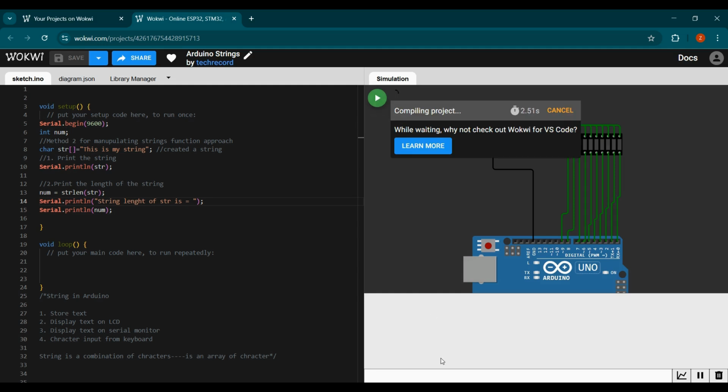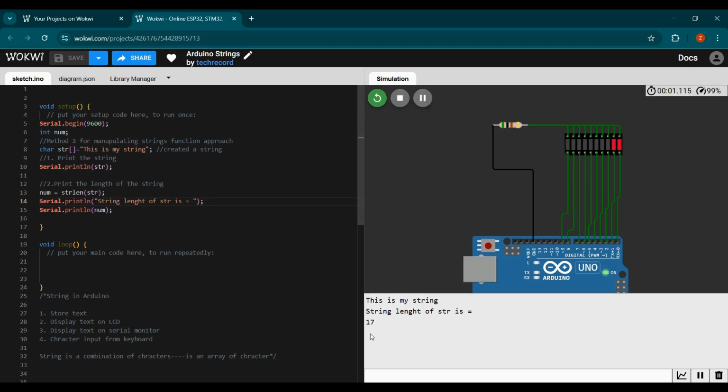You will see that this will be on a separate line, and then we have the number on a separate line if you are going to use the Serial.println function. So let's just use the Serial.print. Let's stop this. So we have now understood how we can check the length of a string.